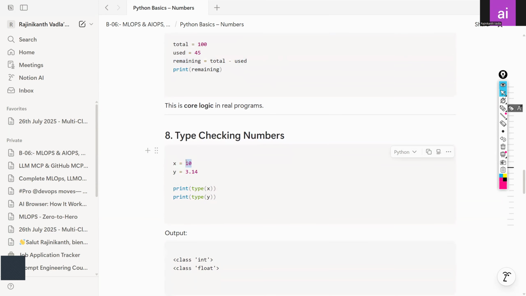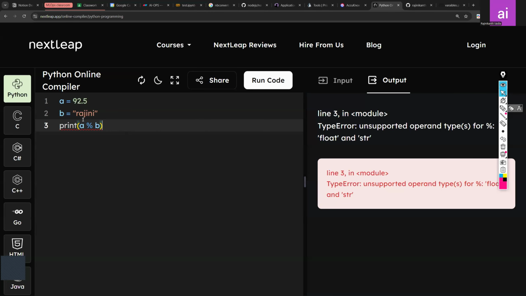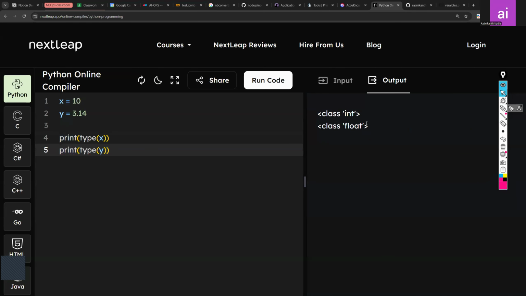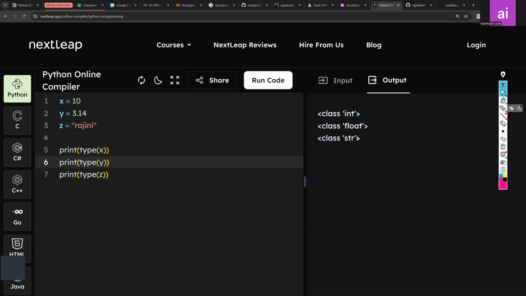So let's say I have defined something as a string. I have defined something like this. When you ask this one, it is going to print it actually. Meaning if you are really confused about what it is, it will tell you that this is an integer and this is a float. Okay. So if you say z is equal to Rajni and you just copy this, I'm saying this, z, and run this. It's just saying it as a string. You can find out this type, what it is, in the Python numbers.